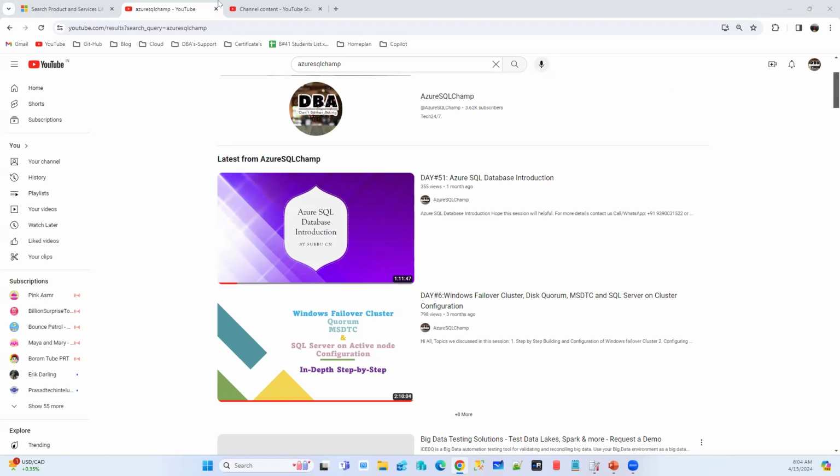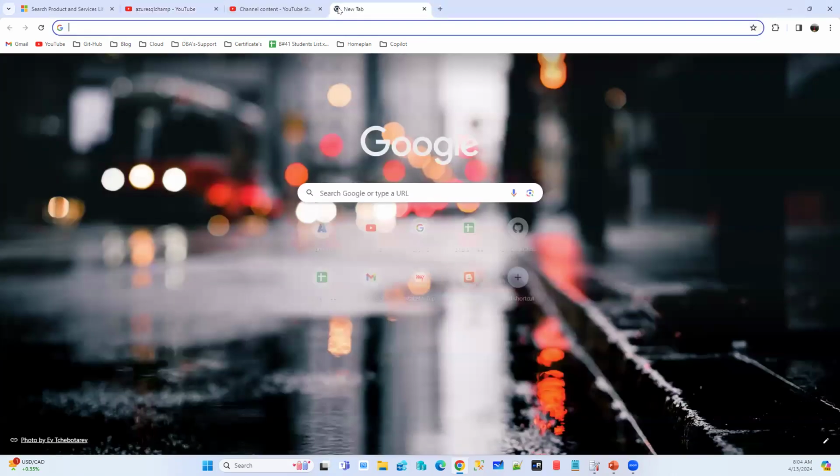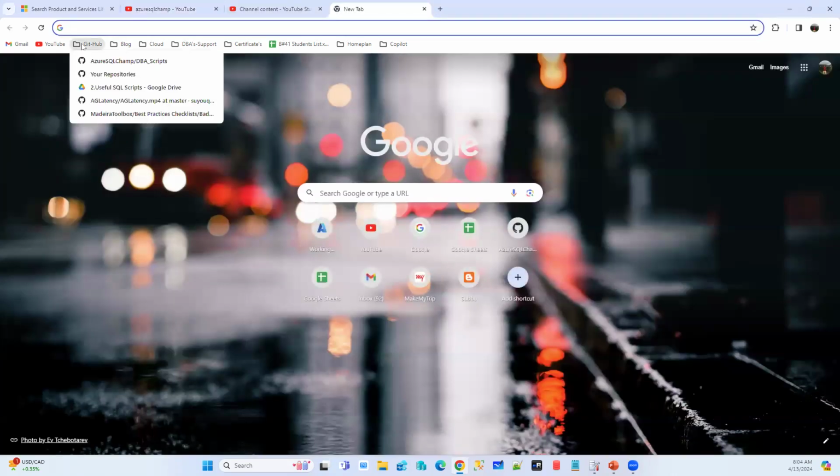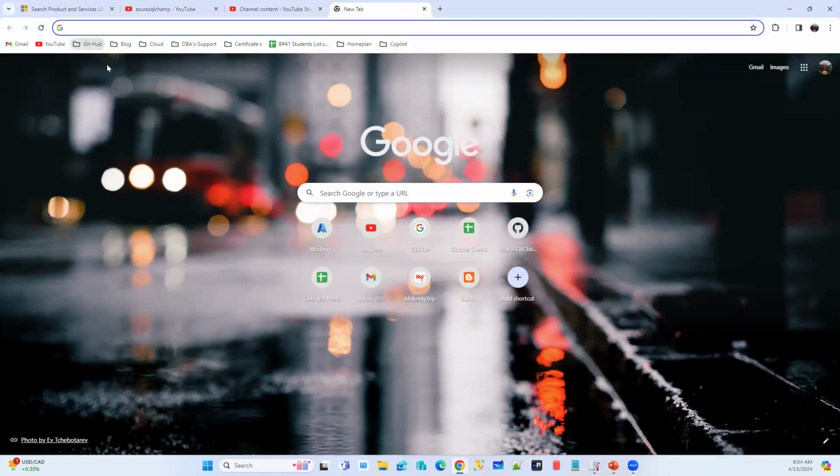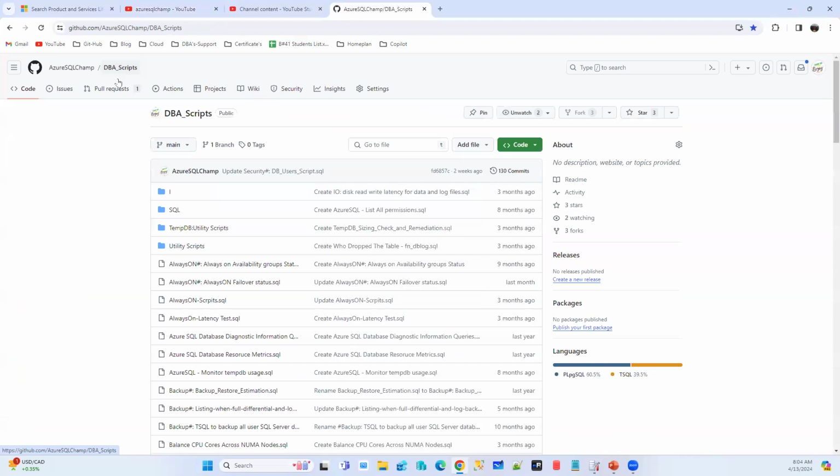In the 41 batch, performance tuning is almost completed. One or two sessions are pending. All the recordings are there, but don't watch the performance tuning sessions, or you miss the reality of how we are teaching. Except performance tuning, you can watch everything from the 41 batch: troubleshooting, log shipping troubleshooting, mirroring troubleshooting, replication troubleshooting, Always On troubleshooting, cluster troubleshooting, and performance tuning.